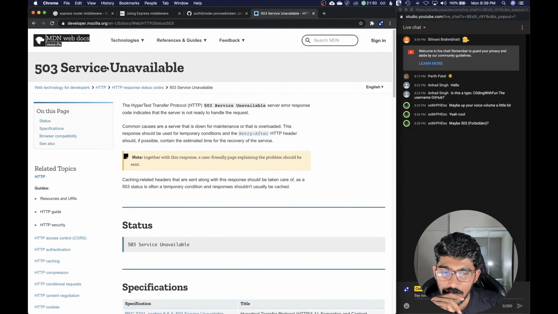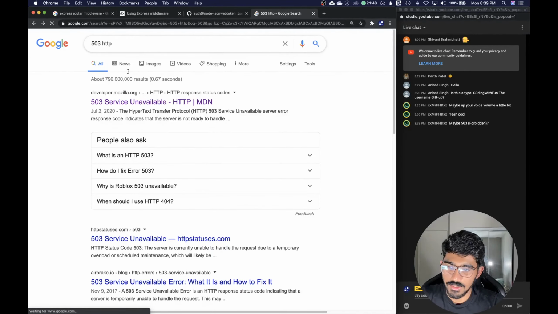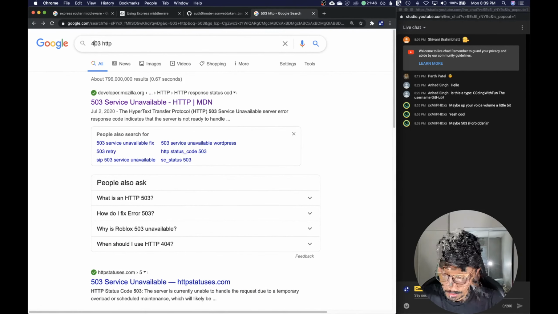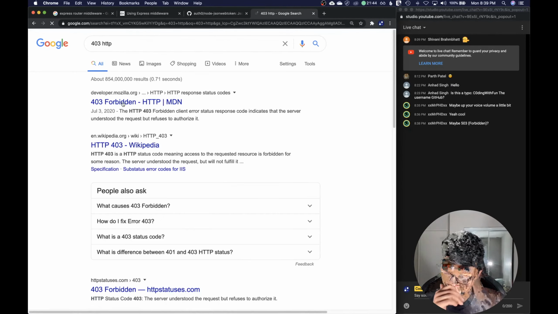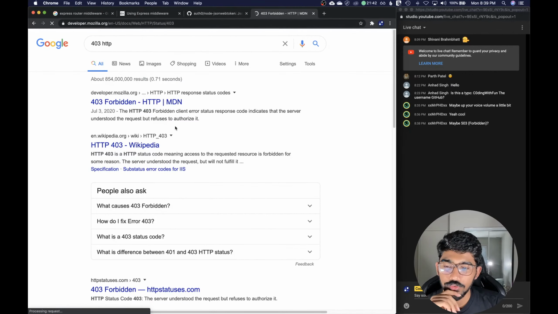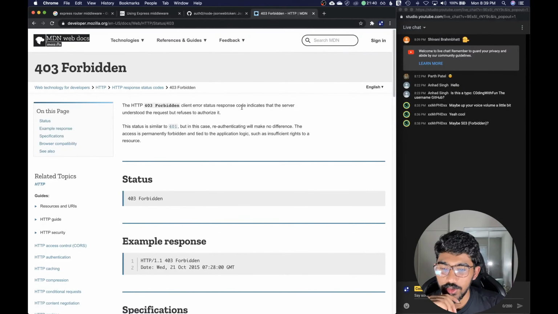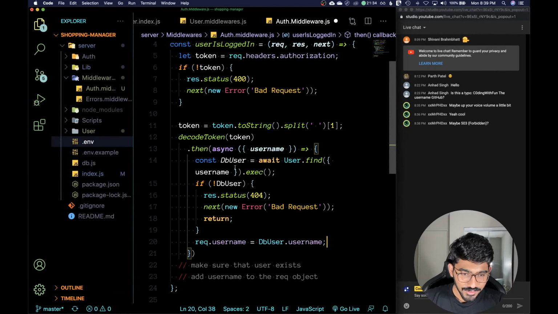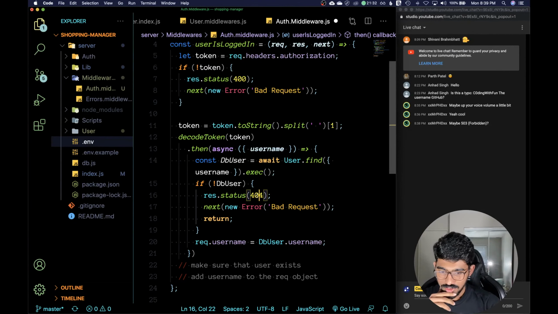Is it 403? I guess it's 403. Yeah, it's 403. Forbidden errors indicate that the server understood the request but refuses to. Oh yeah, that's perfect. Thanks, Mr. PhD. So I will just change it to 403, and we'll pass this username to the request object.